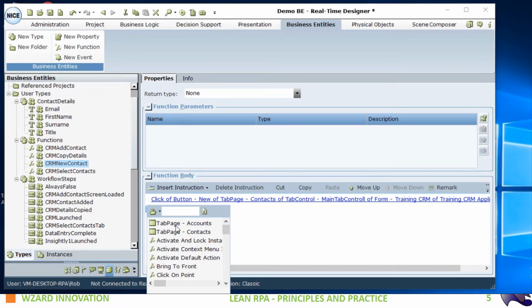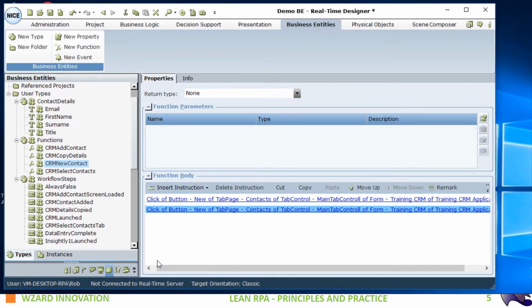Within that control, we see two tabs. We've got the accounts tab, the one we started on, and the contacts tab. And it's the button that we want to click. So we'll click on that to select the button, and we'll set the action of click. So we now are clicking on that button, and that's how you build up each of the instructions within the application.